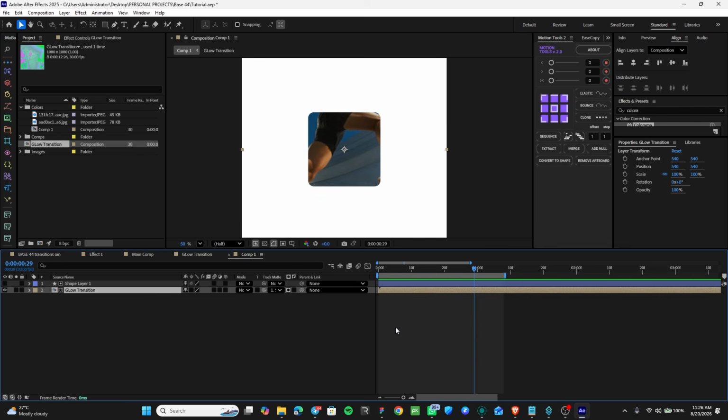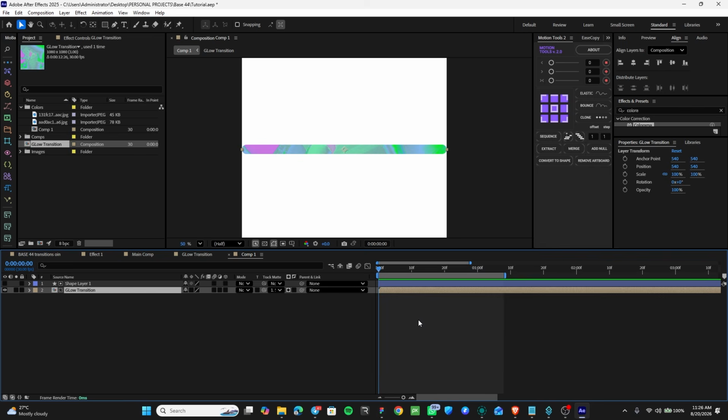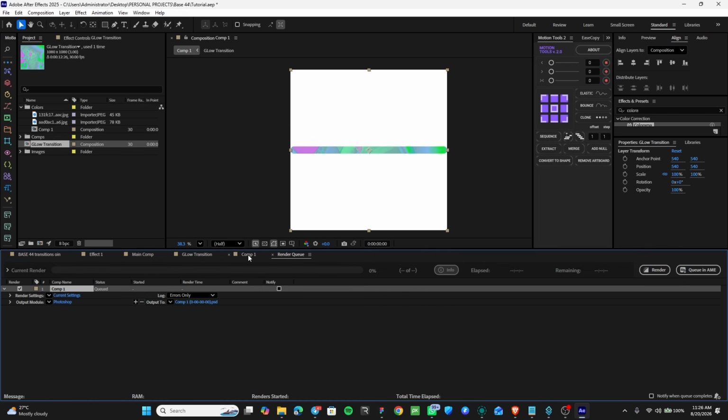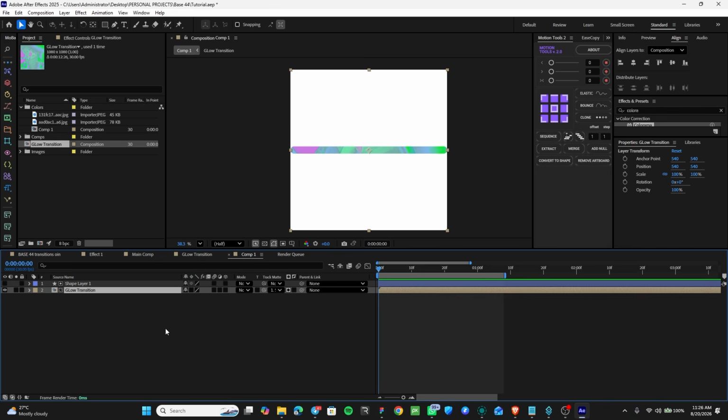This is what we have now, but we need to make it look more dynamic. Let's add a scale to our main glow transition. Press S on your keyboard, add a keyframe, then move this keyframe to where you want it to end. Leave this one at the beginning.